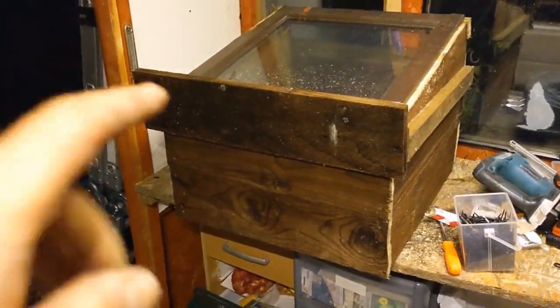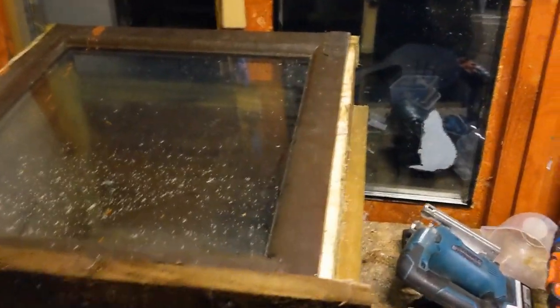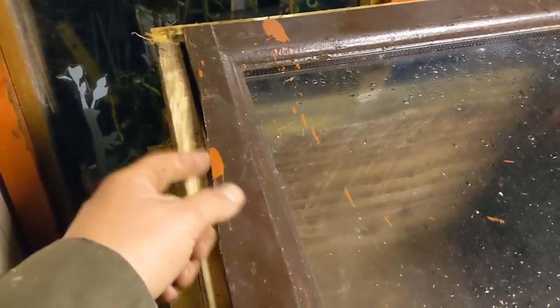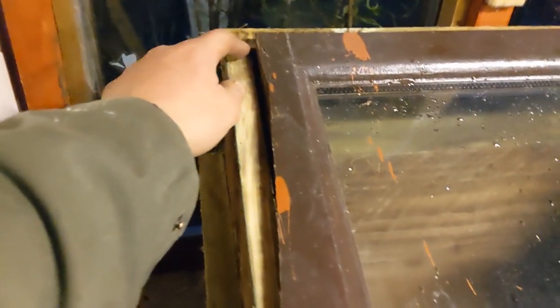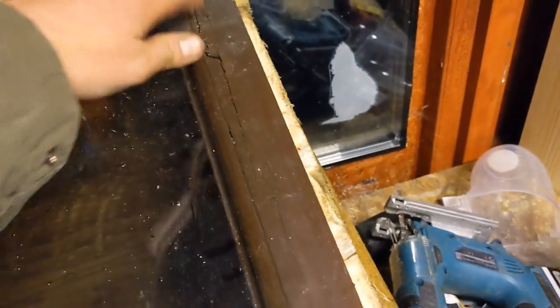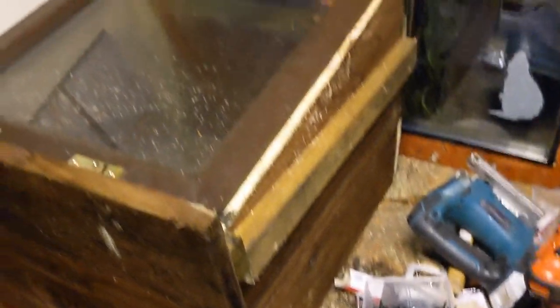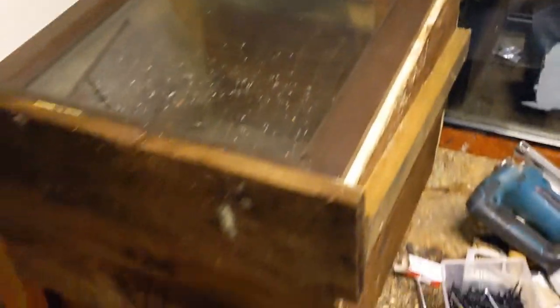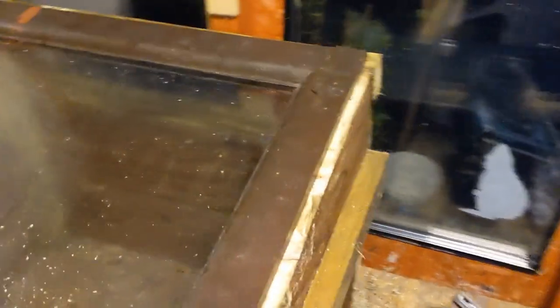That shelf-looking thing at the front is there for a purpose. I've got the hinges on. Obviously it fits in — it's all in place and everything's hunky-dory. Now, most people have them open one way, but I prefer them open the other way. The reason for that is just preference, really — it's going that way, I can lean over once the handle's on, pull it up, and it opens up like that. That lip at the front keeps it from flopping forwards too much.